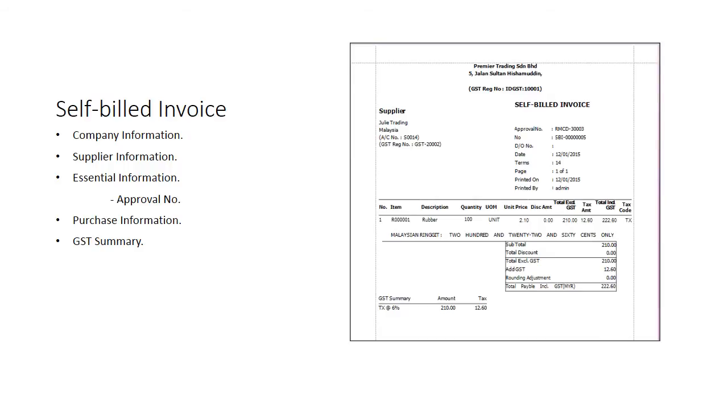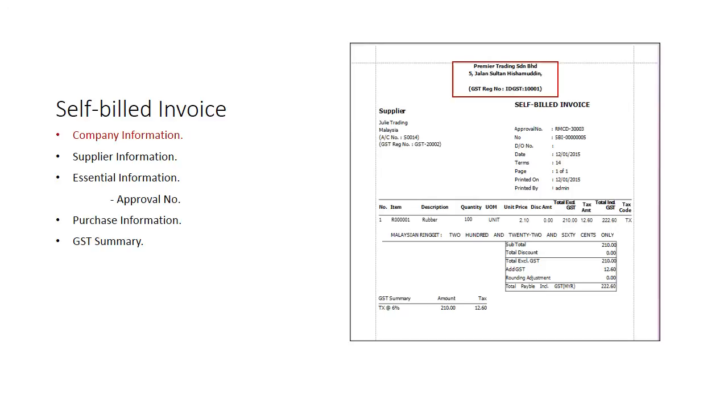The self-billed invoice is an official document. Once issued, all copies will be marked as duplicates, therefore any business must be aware and be in proper control of self-billed invoices being issued by their business. This is a sample of a self-billed invoice and the following are details required on a self-billed invoice.